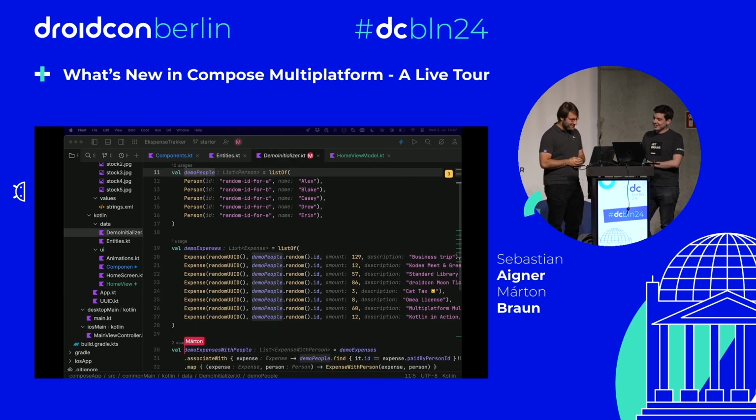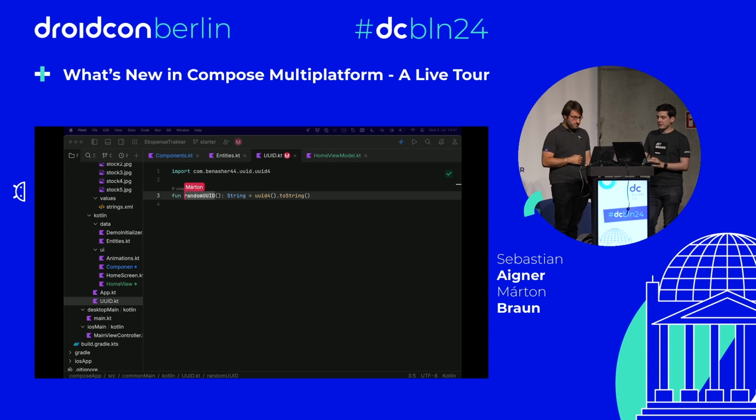Yes, thank you. Also, while we're here, we can take a quick look at this demo data again, which we have prepared in advance. You can see that one of the things that we're using here as an example is random ID generation, because we just want IDs for each of our entities. And if we hop in there, you can see that the way that we're doing this in a Kotlin multi-platform compatible way is that we've pulled in a community library, which already does the work of bridging UUID generation to each of the platform-specific implementations.